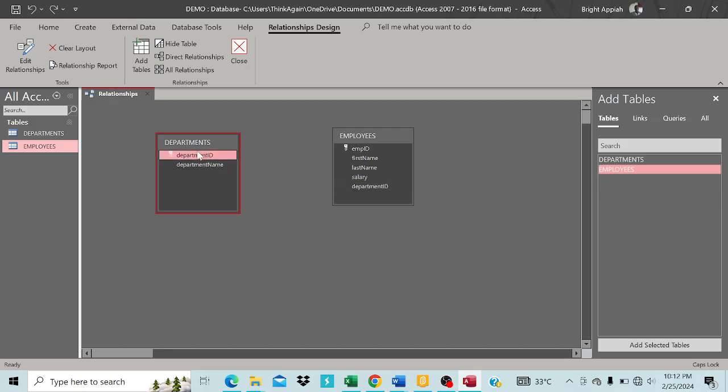So this department ID then becomes the foreign key. You put your mouse pointer on this, drag it, and drop it on the department ID in the employees table.